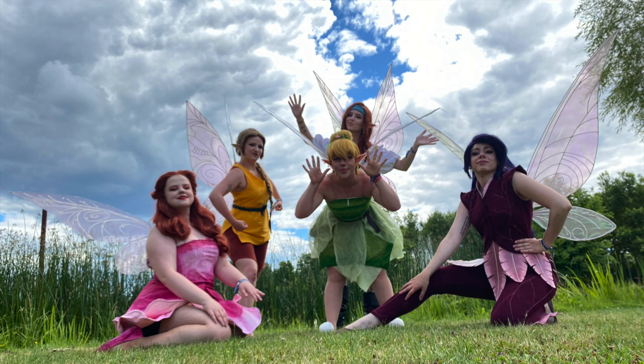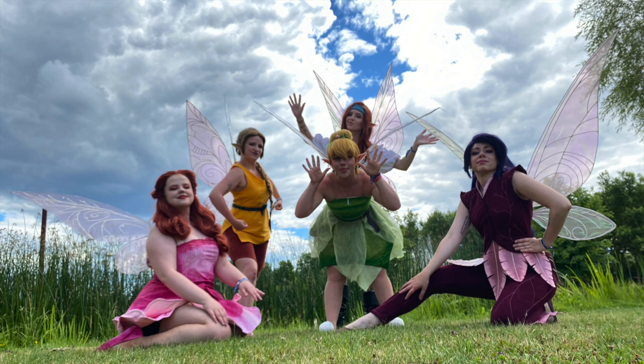We were a group of friends who decided to cosplay the Pixie Hollow fairies. Throughout our very much trial and error progress, we took a bunch of pictures and videos that will hopefully help you in the same process if you want to make wings. Because we definitely learned a lot. As you can see in this picture, we managed to do so for NACA and summer and it was great. But here is how we did it.